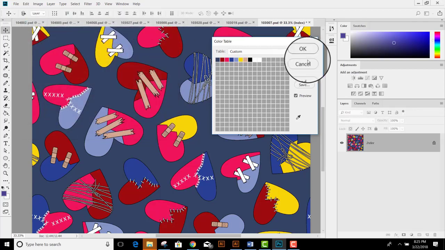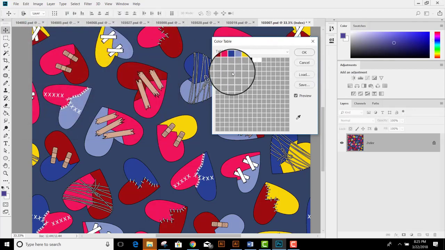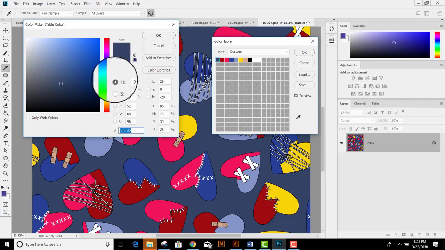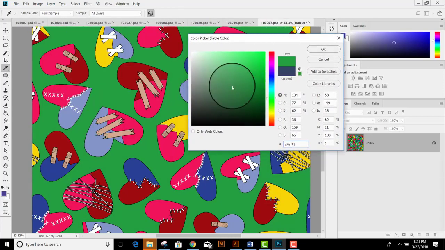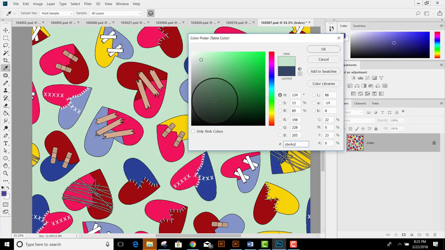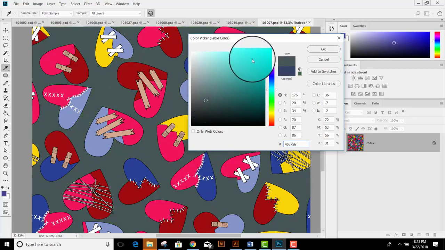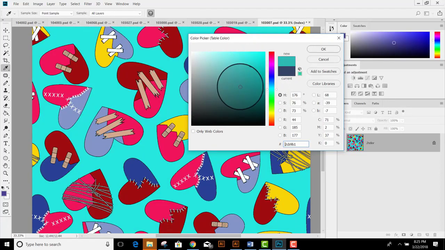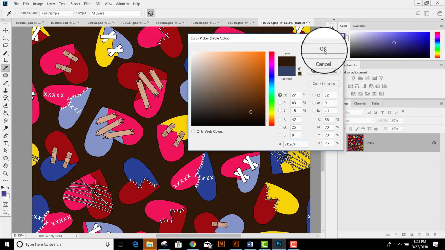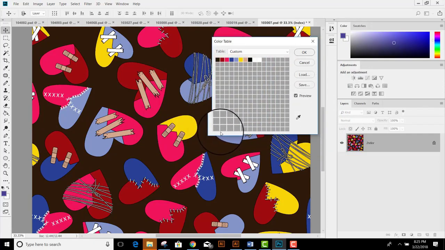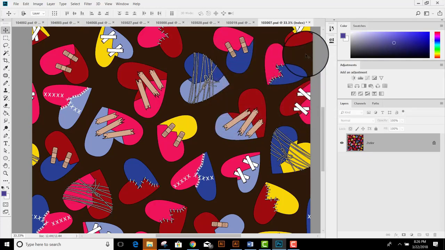And click OK. And now that I look at this, the background's not doing it for me. So let's switch the background color to something else. And the fun thing about this is you can see the colors change in real time as you click on them. So that's kind of nice. Maybe the background wants to be a light turquoisey sort of color. How about something dark, like a chocolate brown? All right, so now I've got this recolored. I can click OK, and those are my new colors.